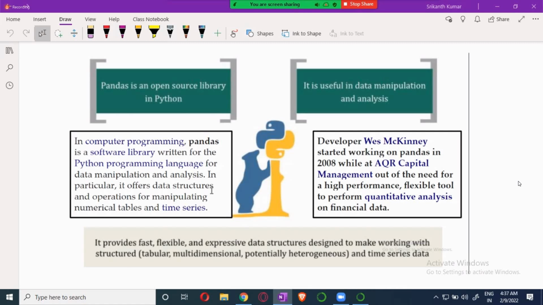See this, guys. So pandas is an open source library. What do you mean by open source?